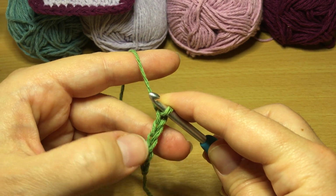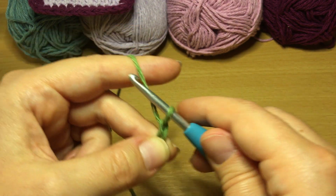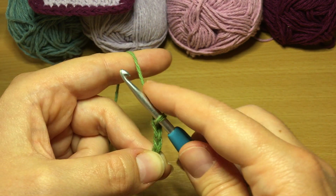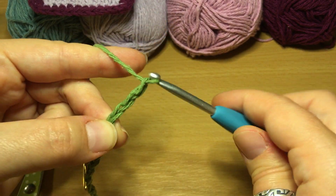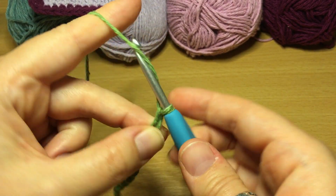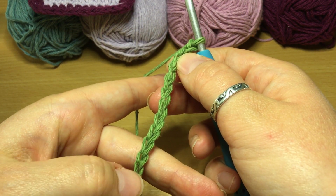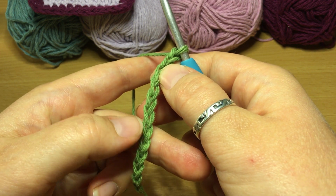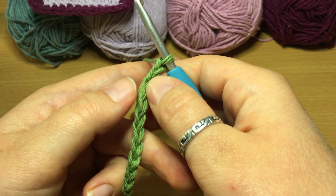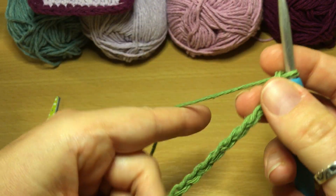So I've got 1, 2, 3, 4, 5, and I just yarn over and pull through the loop, yarn over, pull through the loop, moving my fingers up as I go. I've lost count, so if you lose count, you just go back and count the V shapes. 1, 2, 3, 4, 5, 6, 7, 8, 9, 10, 11, 12, 13.